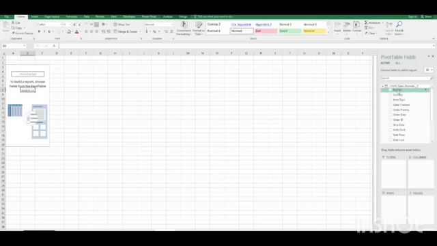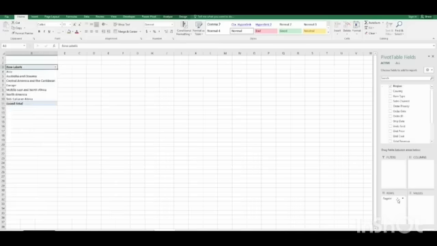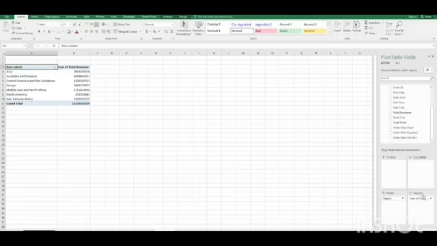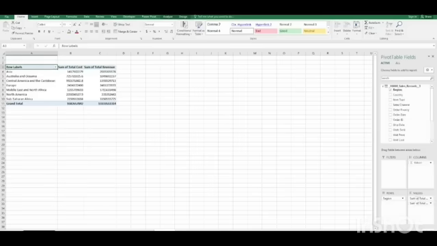So that implies we'll bring the region and put that into rows. Okay, and then we have our revenue into columns, and then total cost as well. Okay, so we have sum of cost and then sum of revenue for each and every one of the regions.